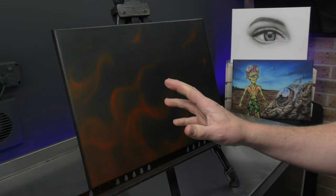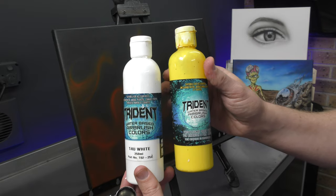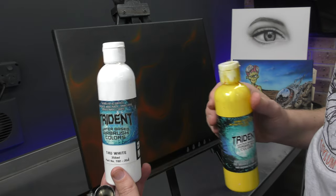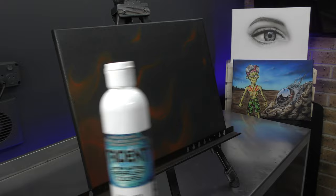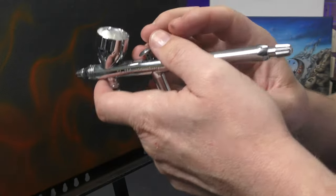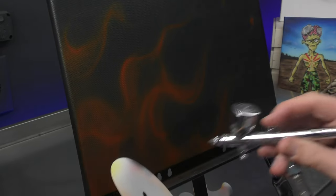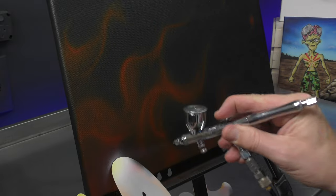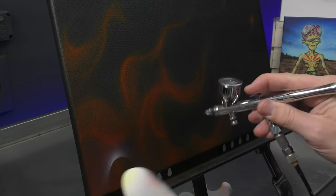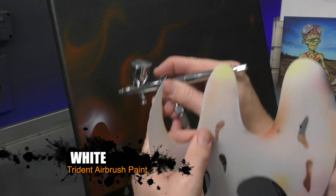So usually for the next step, I would mix up a white with a yellow to make a yellowy white highlight tone. For this video, I'm going to go with just white, just so that I can keep it a little bit more basic. And I'm going to use this white to build up my layers. So now I do need my templates, and now still imagining the fire across the canvas, I'm going to use the template to create a bit of a sharp highlight.